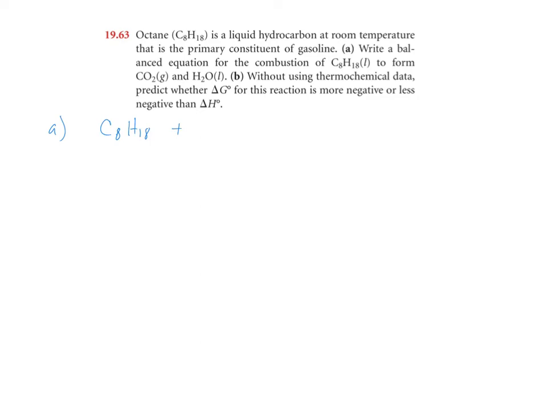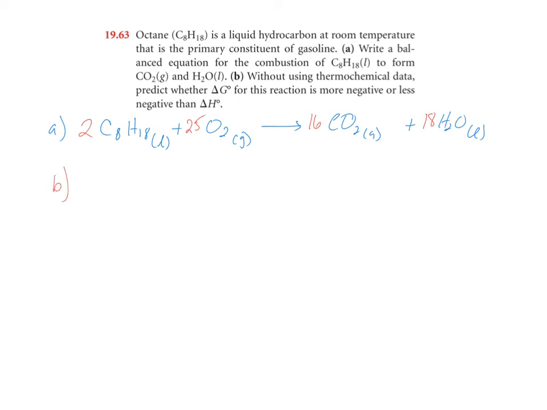It's combustion, so hopefully you recognize that you need O2. And this is a liquid. This is a gas. And we're going to be forming carbon dioxide, gas, and H2O, liquid. Okay, so simple enough, we balance it. I'm pretty confident you guys can balance an equation, so I'm honestly not going to do that for you here. But once you do so, this is one of those ones where things aren't quite even, so you have to multiply the whole thing by 2. So we get 2, 25, this is going to be 16, and H2O, 18. Okay, and that will be your balanced chemical equation.